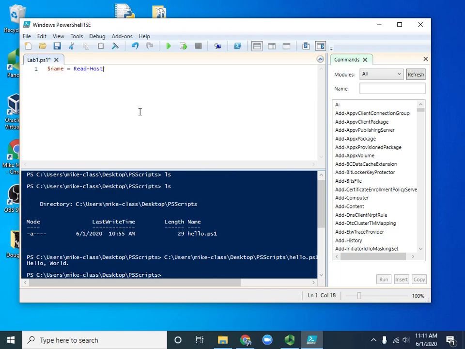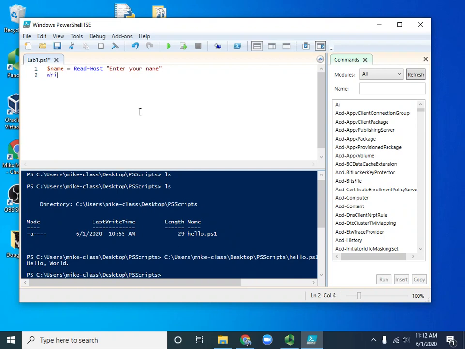So we're reading input from the host machine. In this case, it'll be the default I/O, which is the keyboard. And our prompt is going to be "Enter your name." And then whatever the user types at that point will go into that variable called $name.